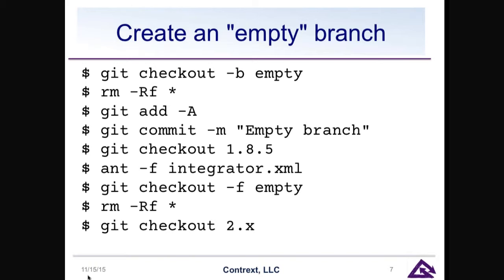That is, it has no files committed on that branch. And this is the process by which you create that. And then you can see down here, the third line from the bottom, git checkout -f empty. The -f means force. That is, throw away anything that you would otherwise not throw away, because Git tries not to throw anything away. So that's now created an empty branch. It's empty in the sense that nothing that was committed to Git is there. Things that were never in Git would still be there, so I do an rm -rf star to get rid of those, and now I check out the branch I want. So you do that and everything is clean, ready to go.